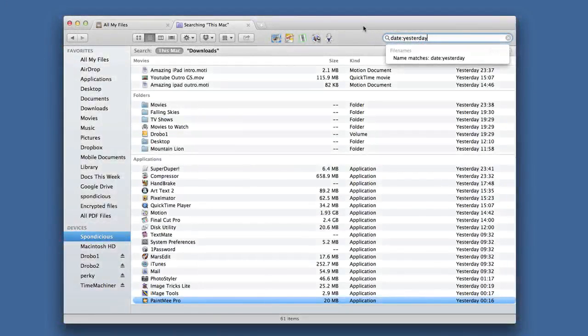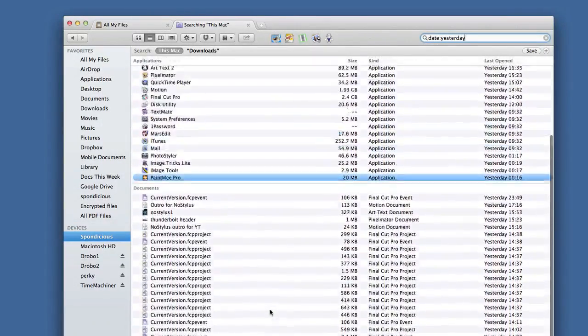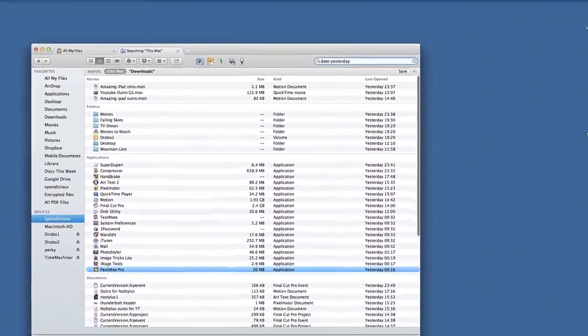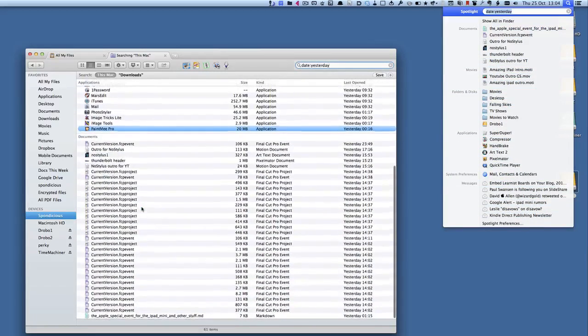So there we've got date yesterday, and doing it from the Finder, we're actually using TotalFinder here, which is why you can see I've got tabs at the top there. It gives me a few extra choices, and it came up with a whole lot of different extra bits and pieces that the other one didn't. So if I click on this again, let's have a look and see what we've got. Here we've got documents, movies, folders and disks, applications, system preferences and messages. Whereas in this one here we've got movies, folders, applications, documents. I've got a whole lot of Final Cut Pro projects there that I don't really want to have a look at, and we didn't get any messages in there. So you get different things depending on where you're looking for this stuff.